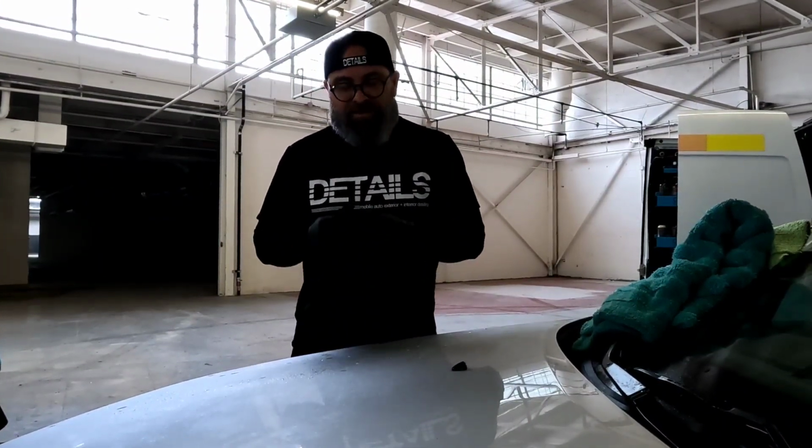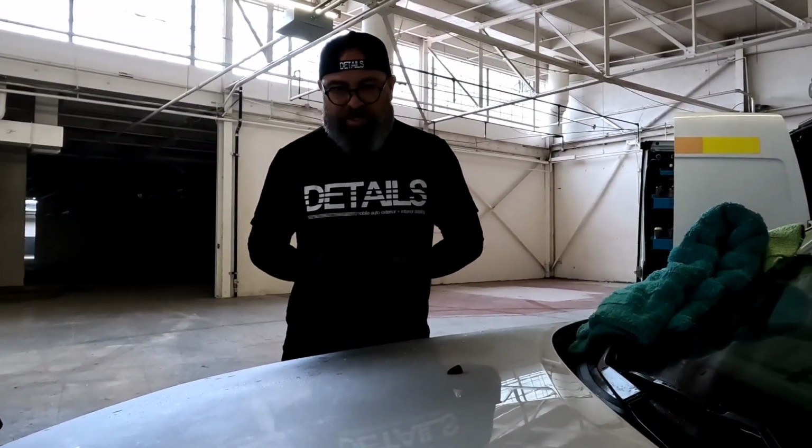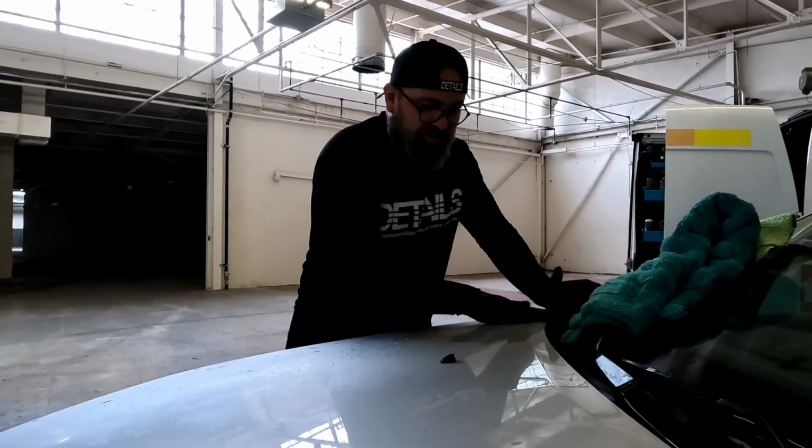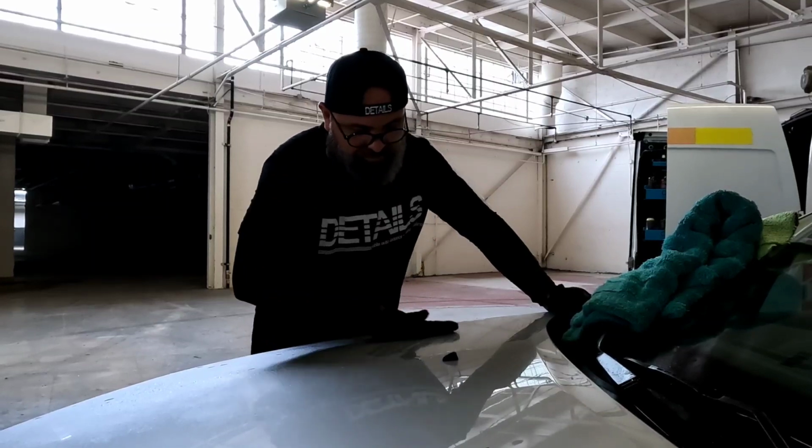So it's already been washed, gave it a quick wipe down. Now what I'm gonna do is spray it on. I'm using it as a clay lubricant now. Now I'm gonna go through with the clay.